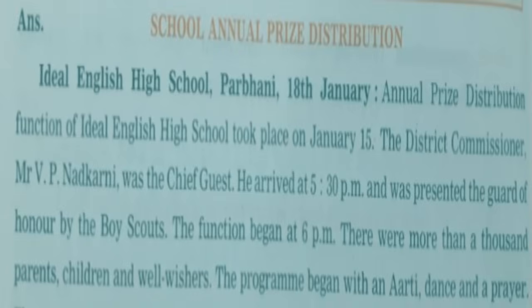Answer: Headline: School Annual Prize Distribution. Ideal English High School, Parvani, 18 January. The annual prize distribution function of Ideal English High School took place on January 15. The District Commissioner, Mr. V.P. Nadkarni, was the chief guest. He arrived at 5:30 p.m. and was presented the Guard of Honor by the Boy Scouts.